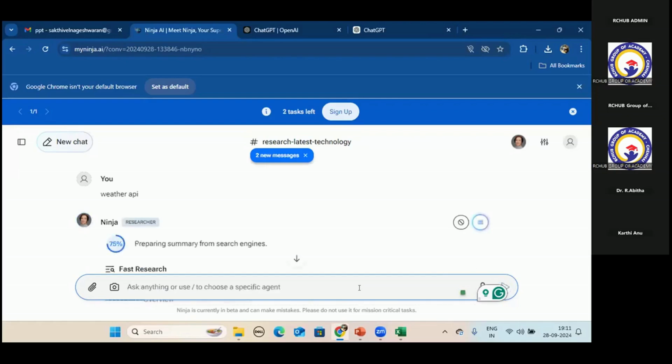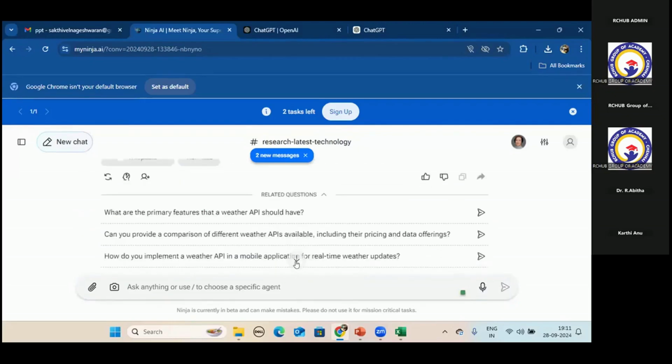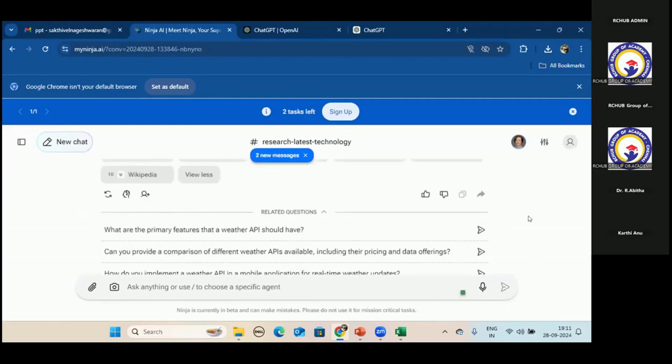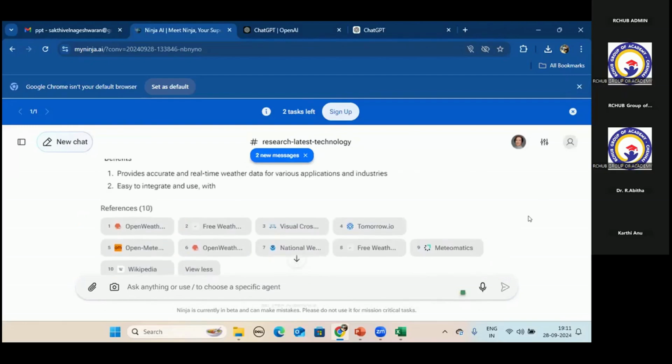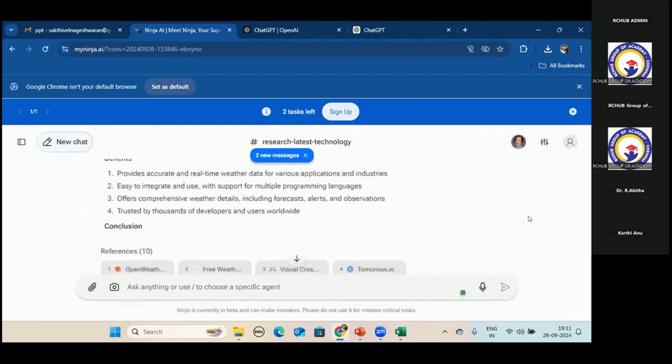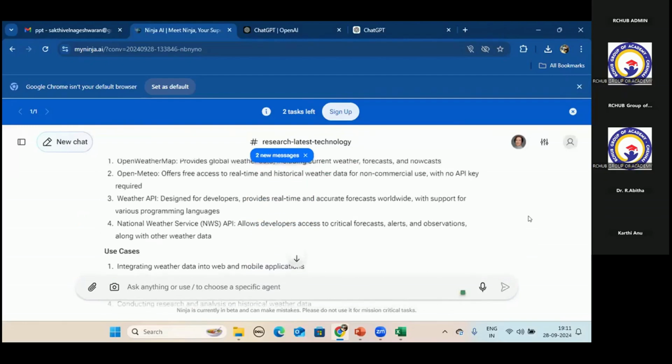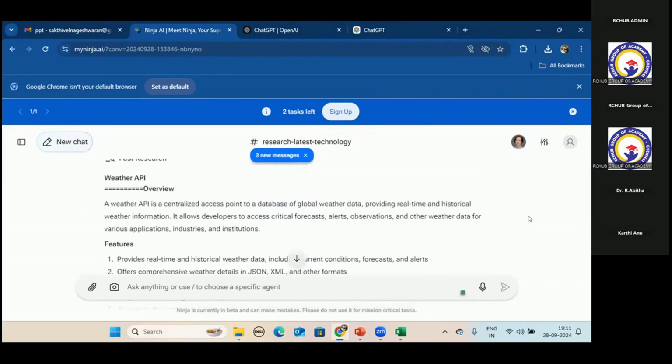See, this AI is not only meant for research. We can go for general concepts also. Even our officials' work can be reduced with the help of this AI. Rarely I'm saying that. Suppose you want to collect 1,000 or 2,000 data points, this analysis can be given by this AI. So I'm taking only two things. If you are interested, you can go with any AI which you are comfortable with. According to me, Ninja is very comfortable for me, so I am preferring Ninja.